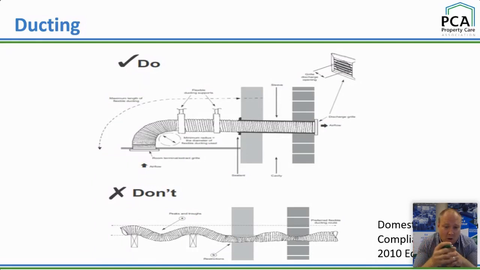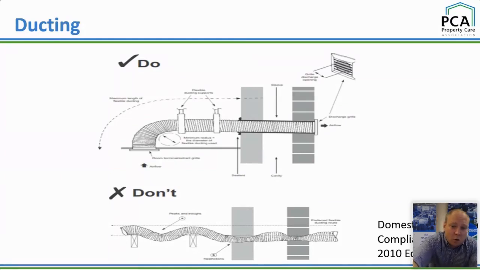Now, I quite like this one. It's pretty clear. You can see in the top picture, it's pulled taut. It should always be pulled to 90% of its maximum length. Flexible ducting should only be used for final connections. If it's an actual fan, there should never be more than 1.5 meters anyway. It should always be kept to a minimum. You should always use rigid ducting where possible. But for final connections, I can understand the desire to use flexible ducting. It's much easier, but it should be about 90% taut.